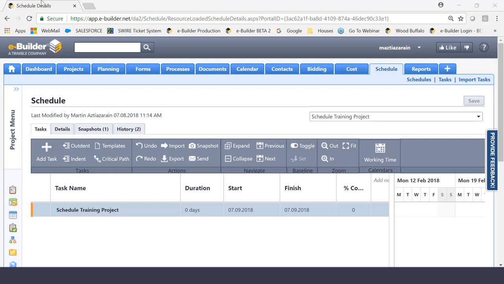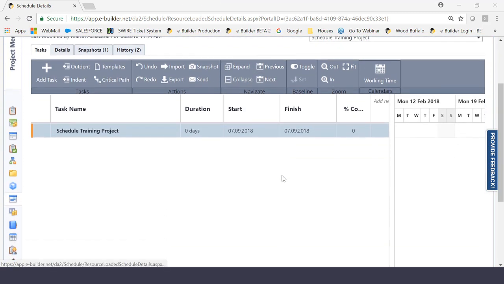So what you are looking at here is the new version of the schedule module. And the reason I mention that is because this is a recent change for us at eBuilder. If you're still using the legacy module, please refer to your account manager and ask to be upgraded or moved over to this version. It's going to be quite helpful for you to do it this way, a little bit more advanced than what we're using right now in the legacy module.